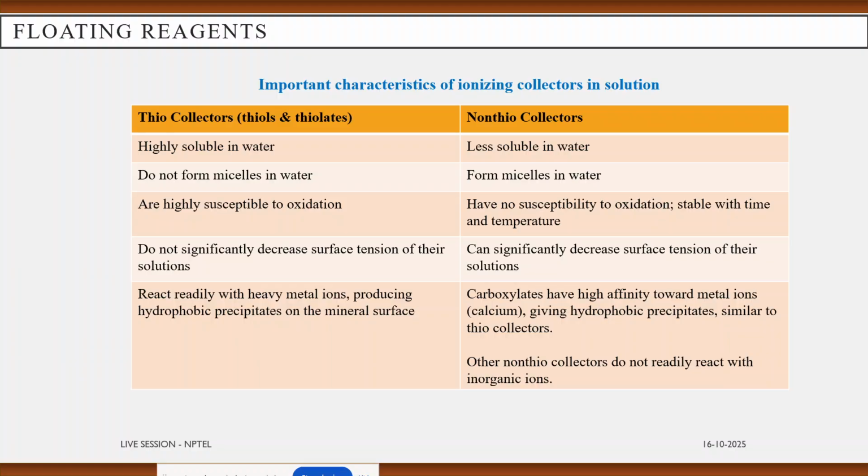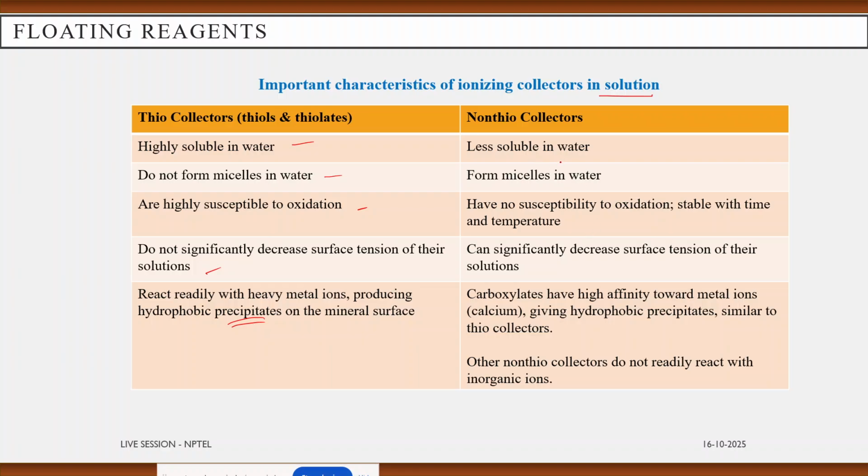So there are some important characteristics of the ionizing collectors when in solution. In the category of thiocollectors, they are highly soluble in water, do not form any micelles in water, and are highly susceptible to oxidation. They do not significantly decrease the surface tension of their solution, and they readily react with heavy metal ions, producing hydrophobic precipitation on the mineral surface.